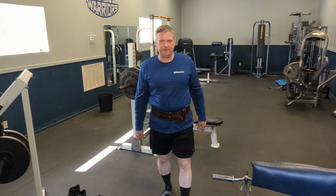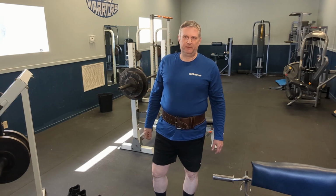I did some walking for about 5 minutes and that seemed to do the trick. My hamstrings are loosening up and they're feeling a lot better now. I'm going to do my first set of bench at 220.